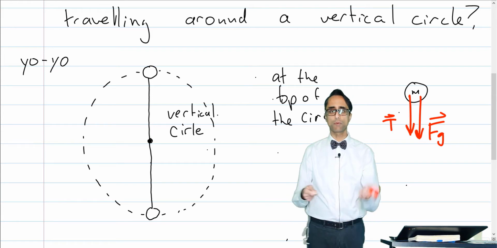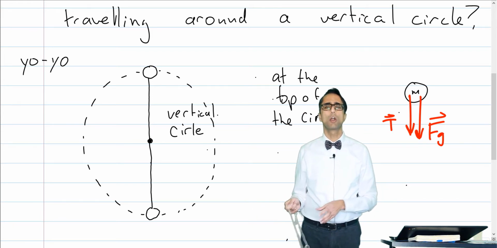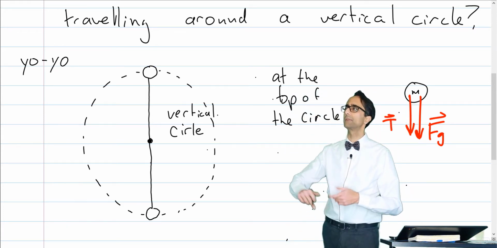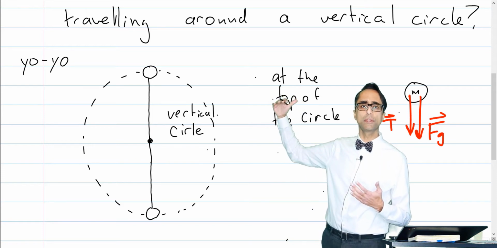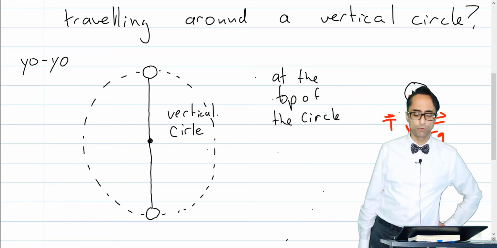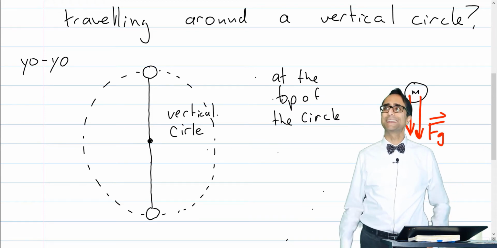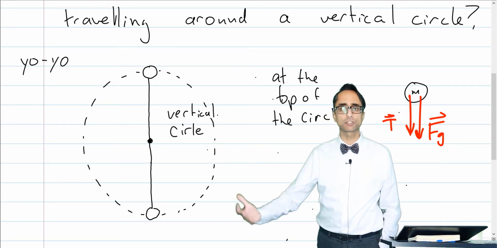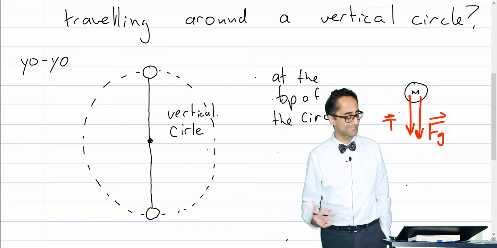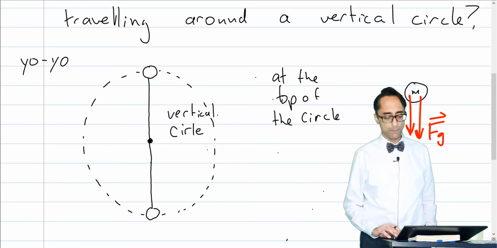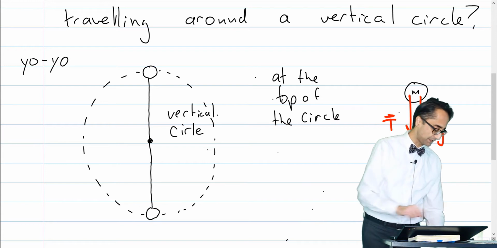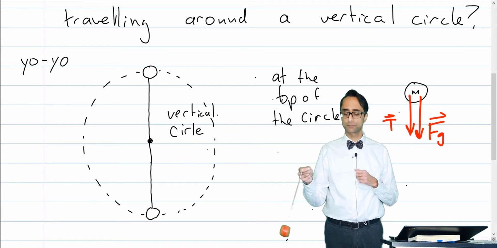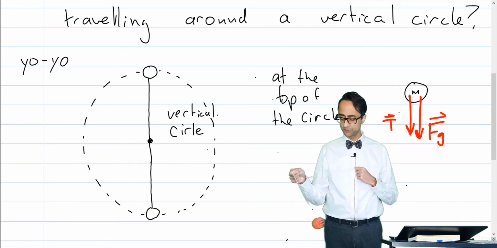Yet it doesn't. It goes around and continues on. Are both of those things possible? Can you have all of the forces pointing in a certain direction, yet its motion is going perpendicular to those forces? Yes, it's absolutely possible, because remember, it's the acceleration that is affected by the forces, not the direction of motion or the velocity instantaneously. And so it's a matter of time before it would affect it. When would it affect it? Well, let's see what happens when I go around this circle slowly. So I'm going to try to go around the top very slowly.